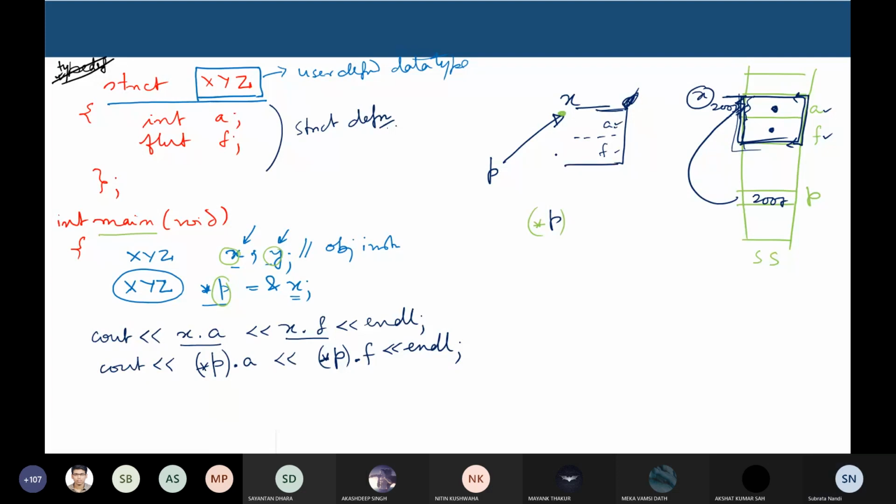So you can think of asterisk P as being here, inside. You can access either this or this, it doesn't matter. It's your choice. So if I would like to access that member A, to specify a particular member, what is the notation? It's the dot notation, dot A. Or if I would like to access the other member, what should I write? Asterisk P dot F. Is that fine?